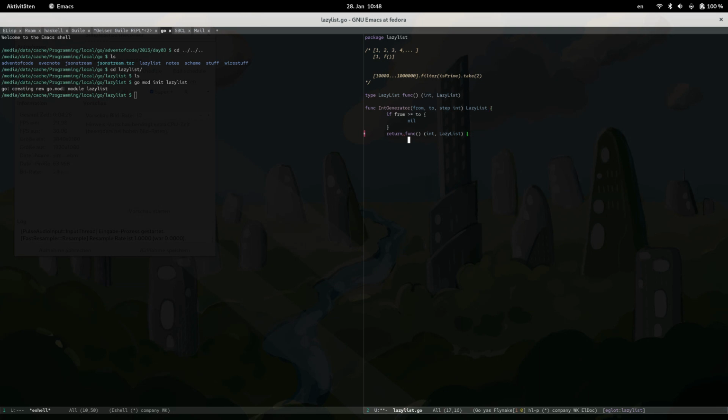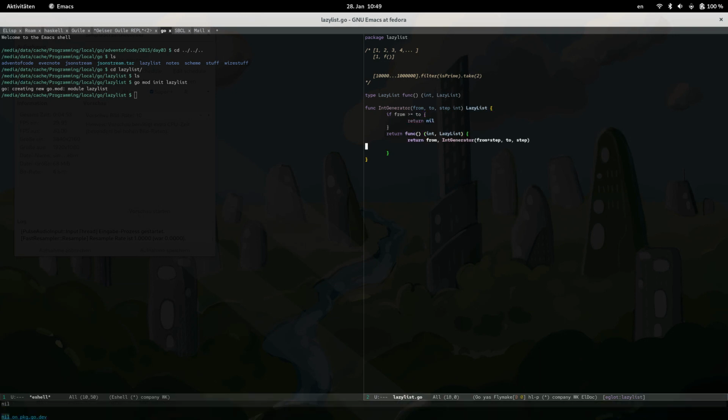And what we're going to do here is return from, and then an int generator of from plus step, to, step. This is my way of generating this. What am I doing wrong here? I've got one. Okay, this looks better. And from to nil, we need to return nil.